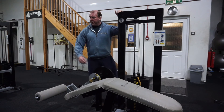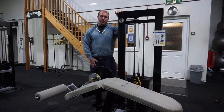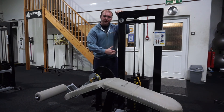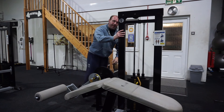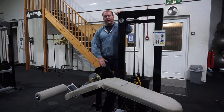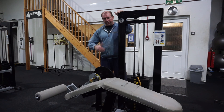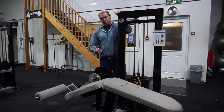It's the same form on any other leg curl. Even a standing leg curl — on a standing leg curl, you need to keep your quadricep against the pad. You get a lot of people coming away from it; what you need to do is stay up against it, because once you're coming away from it, the lower back and glutes are taking over and we're losing the contraction in the hamstring. So stay against the pad. Stay pushed against it, full range of motion, and don't allow the other muscles to come into play too much — we need the hamstrings to be working as much as possible.